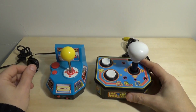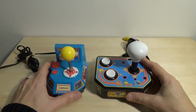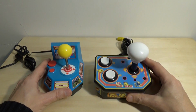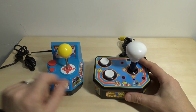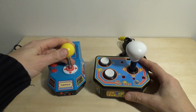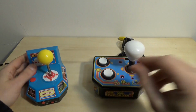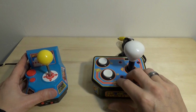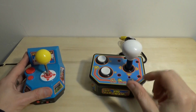I wanted to take a moment to show you some of the differences between these two models. This is Jakks Pacific's 2004 Ms. Pacman, and this is the current one. First thing I want you to note is that there's several games on the Jakks Pacific model. Also, it has this twist. That's because you can play Pole Position on it. That said, they both feature stickers. This is actually just sticker art stuck on here. This one's actually printed to the front. This is sticker art, and these are sticker art.